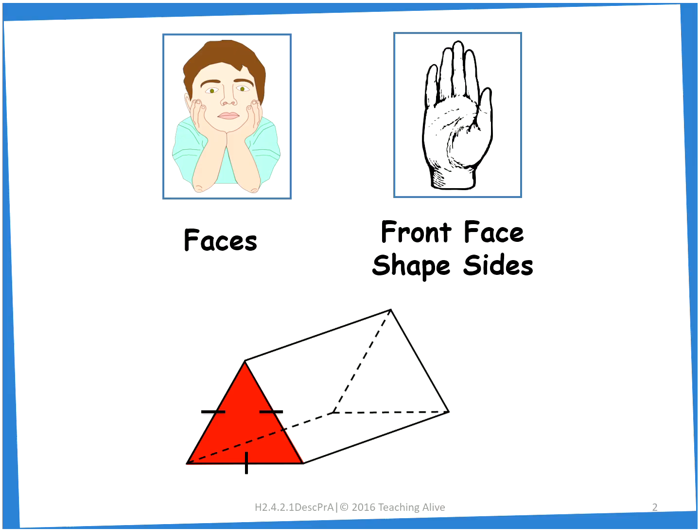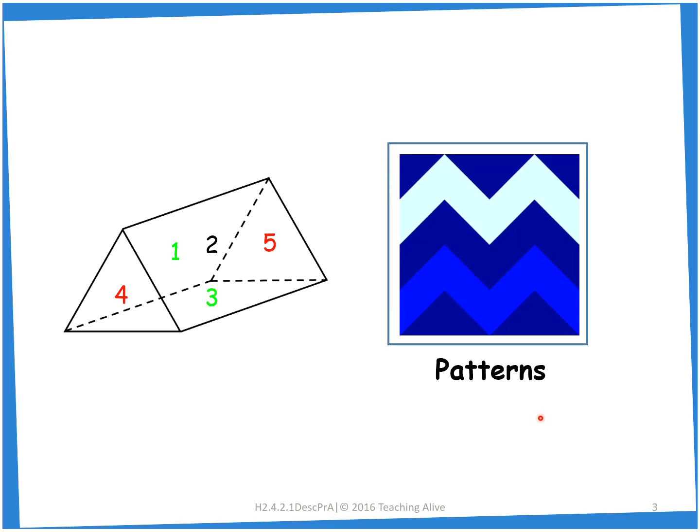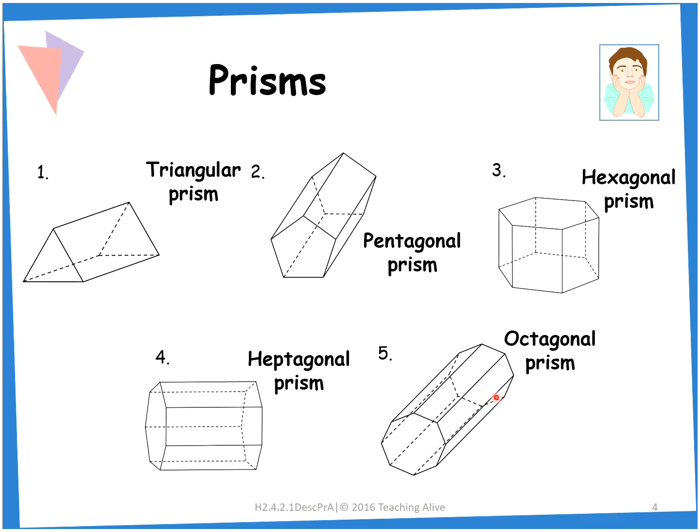We will count the faces of our 3D shapes by adding in numbers. However, this can be slow, so we will also look for any patterns we can see where we can use our maths to help us, and add, subtract, multiply or divide to help us speed up. For patterns, we can move our hand in a zigzag pattern like this picture here. Have a break and pause the video and try to count the faces on our prisms. See if you can find a pattern, and for pattern we can form a zigzag like the pattern in the picture here. Use the pattern if you already know it because it's a lot quicker.